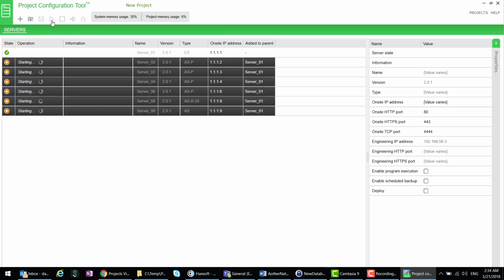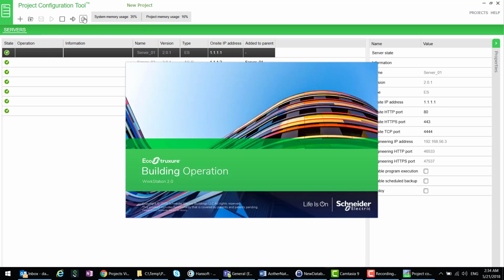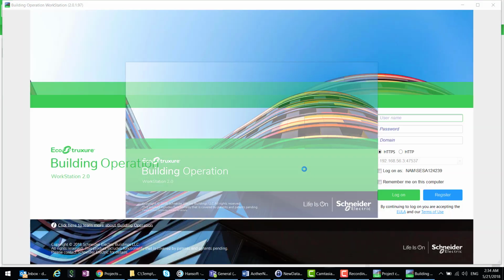And I'm just going to do a quick check and see what the enterprise server thinks it has and doesn't think it has.